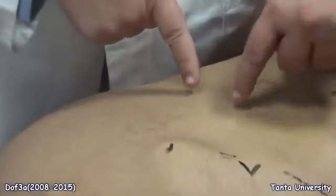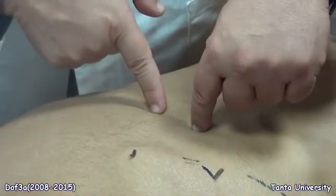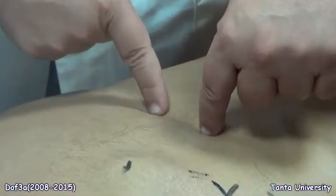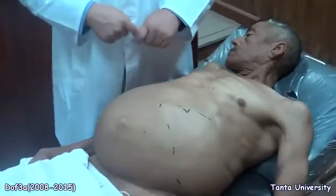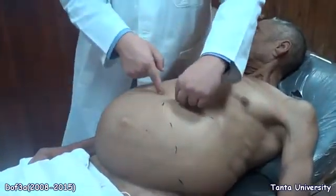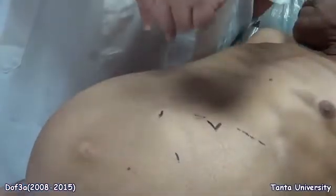If you look here, there is a pulsation, and when I put my fingers, actually we can see my fingers are moving up. So they move up and down. That's a transmitted pulsation. In cases of aortic aneurysm, the pulsation will be expansile. So when I put my fingers, they will move away from the aorta, not up.